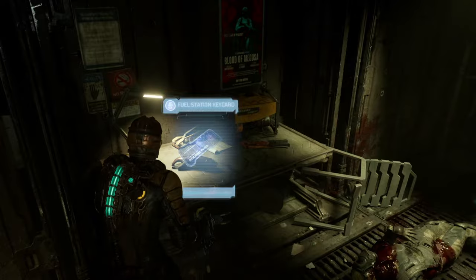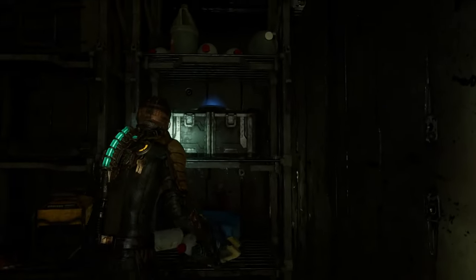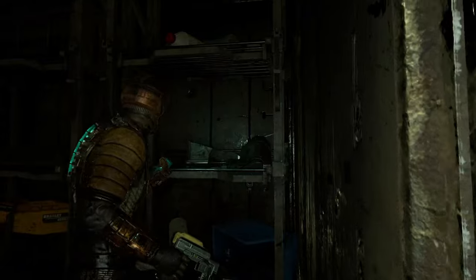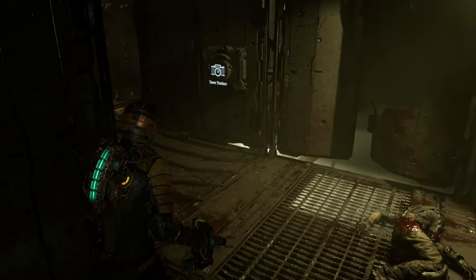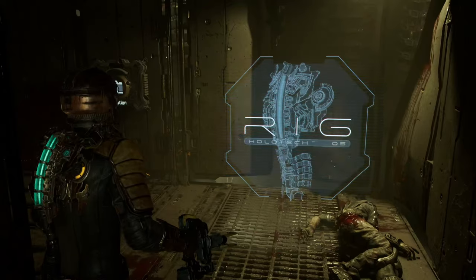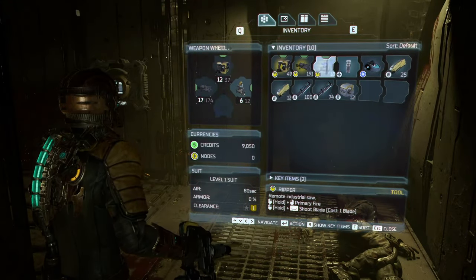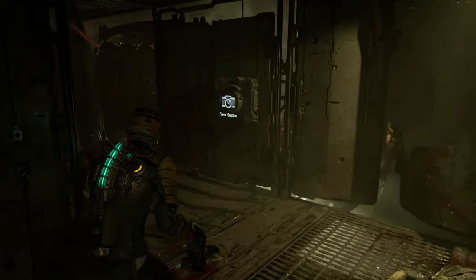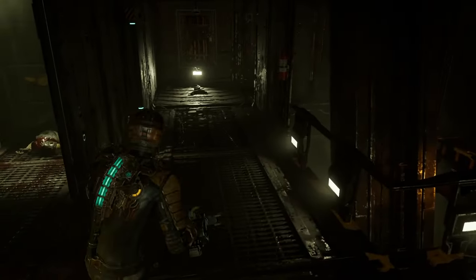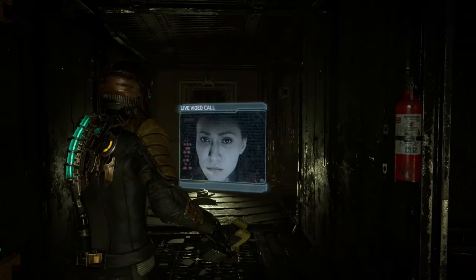That is a save point. Oh, there's the fuel station card. More stuff and things. Okay. What is this? Ah! God damn it.